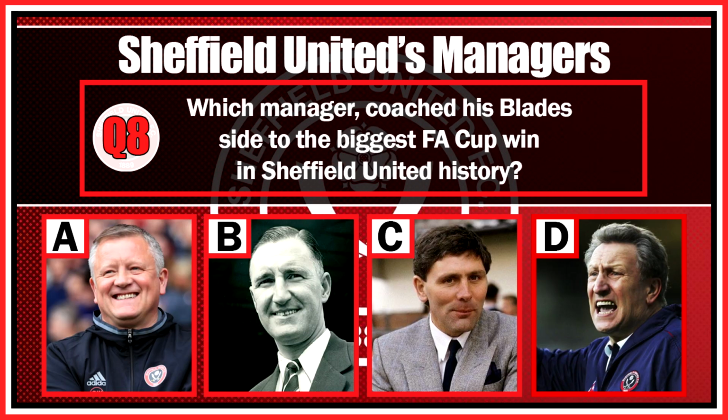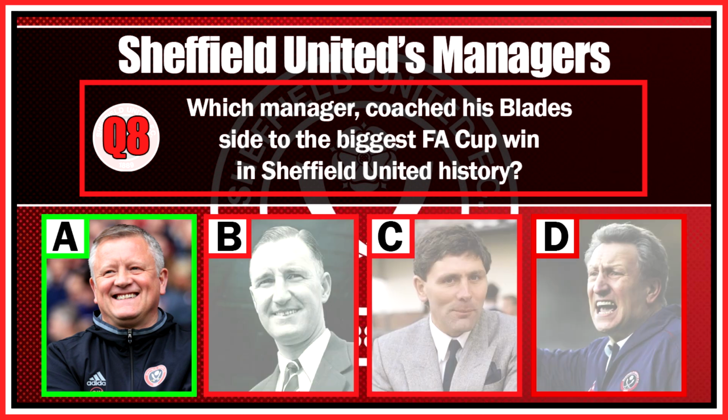In question number 8, I asked you, which manager coached his Blades side to the biggest FA Cup win in Sheffield United history? Was it A, Chris Wilder? Was it B, John Harris? Was it C, Ian Porterfield? Or was it D, Neil Warnock? And the answer was A, Chris Wilder, with his 6-0 home win against Leyton Orient in the FA Cup first round on the 6th of November 2016.